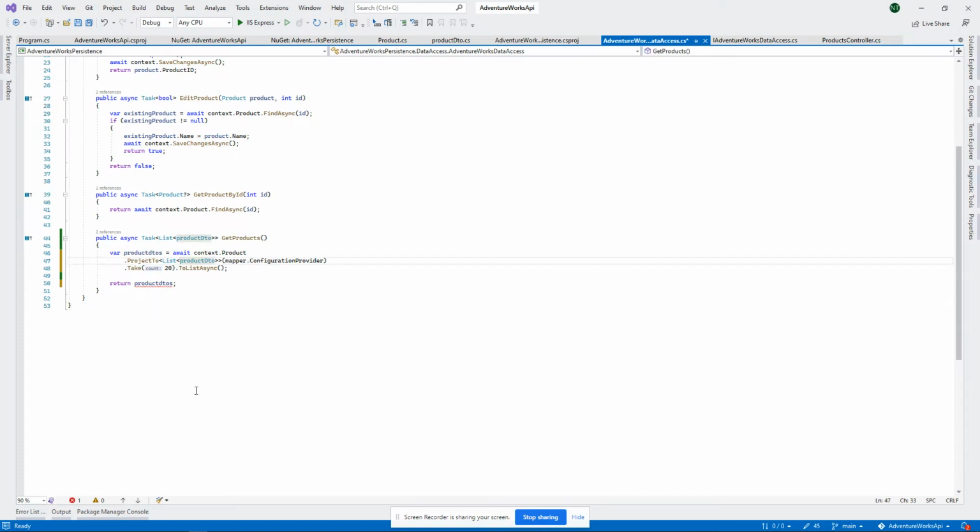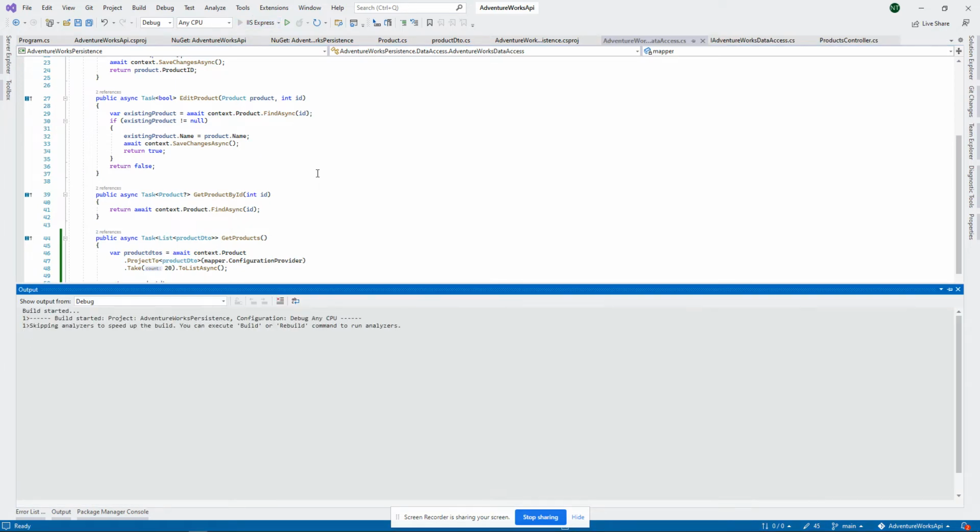I think it should be this one. Yeah, so now what we did is, instead of reading the product from the database and then converting, we are using a project, which will project the call to the database and then apply the mapping onto the query itself. So now let's see how it works.